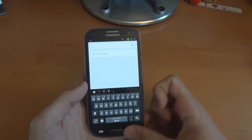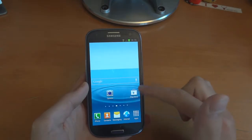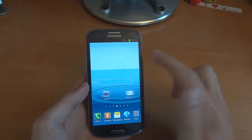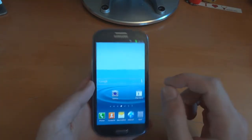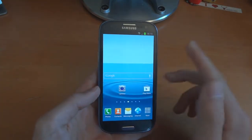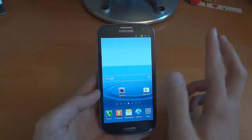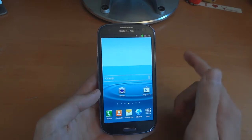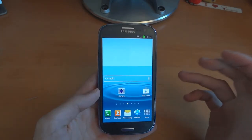You can see Jellybean does work and it seems pretty fast. I'm obviously going to have to test it for a while. I'm also going to put Sire's kernel on it right now. There are two more things I'm going to do before I end this video: first, check the CSC, and secondly I'm going to perform a full factory reset to avoid any problems or conflicts that might still be there.